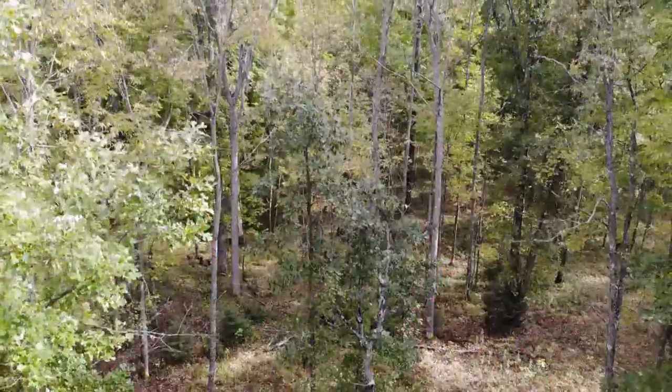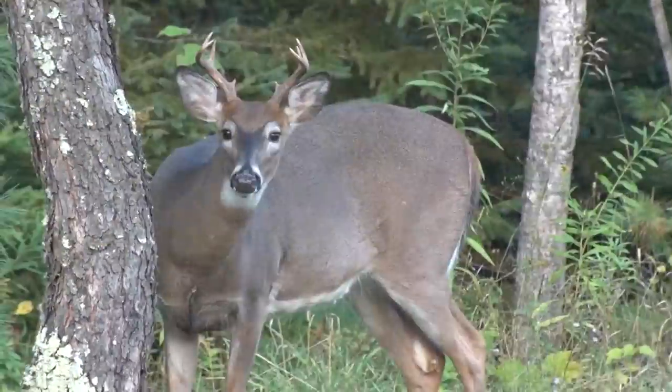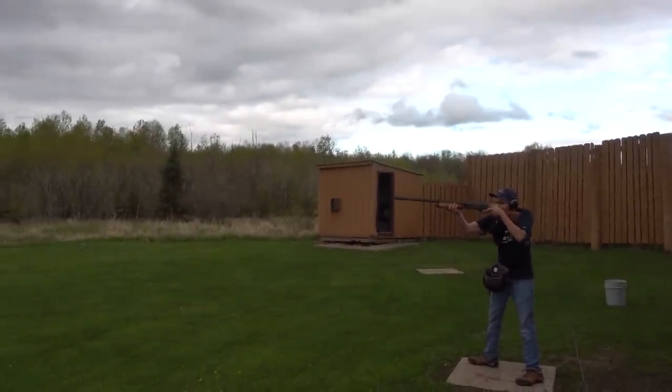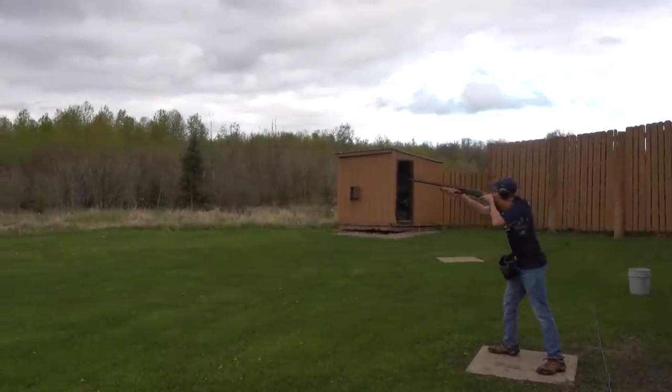Welcome to Discovering. It's a great time of year to be in the woods. Tonight we'll take a look at some research being done to help generate a more preferred forest — looking at regeneration of northern hardwood forest types including a diversity of tree species, and how we can also have deer on the landscape while regenerating those trees. Plus, a look at the Norway High School shooting team. Norway was the first UP team, and Escanaba was the second. Stick around — that's all tonight right here on Upper Michigan's very own Discovering.